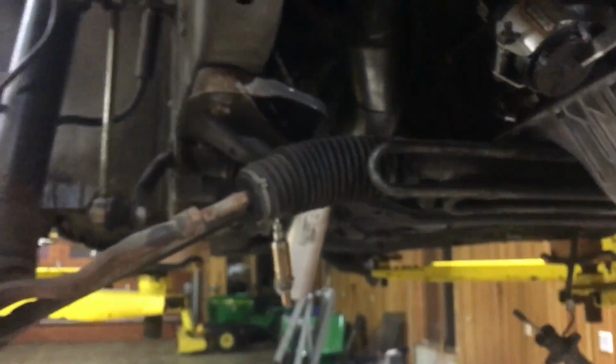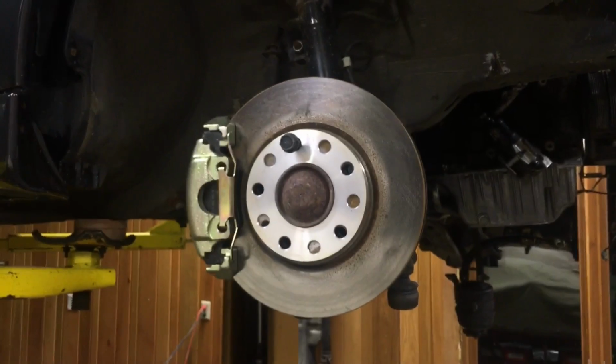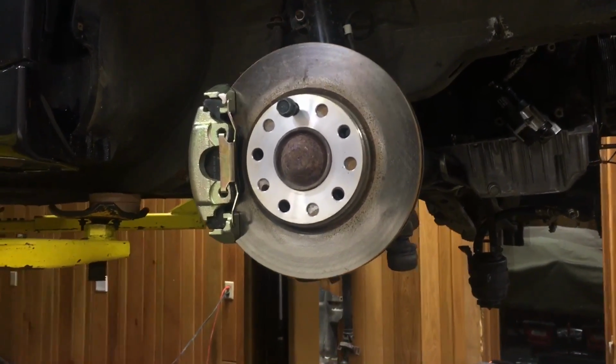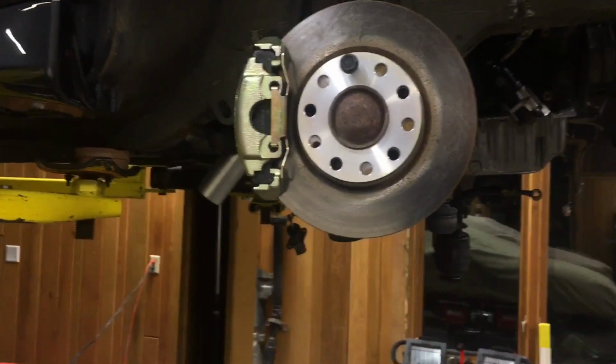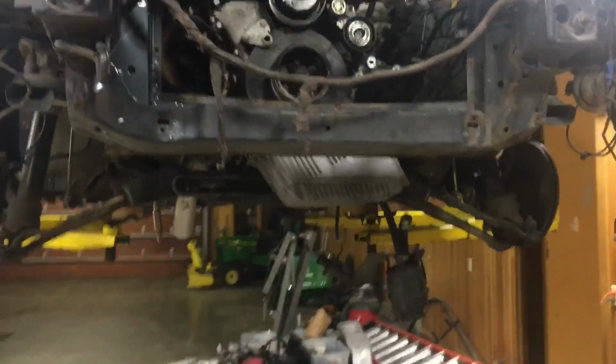But unfortunately, I'm still waiting on a lot of parts. All of the brakes are back on and together. I had remanufactured calipers for all four corners. I ended up getting sent the wrong rear, so I had to wait another week, but that's all back together. I have new hard lines on the top, which I'll show you in just a second.